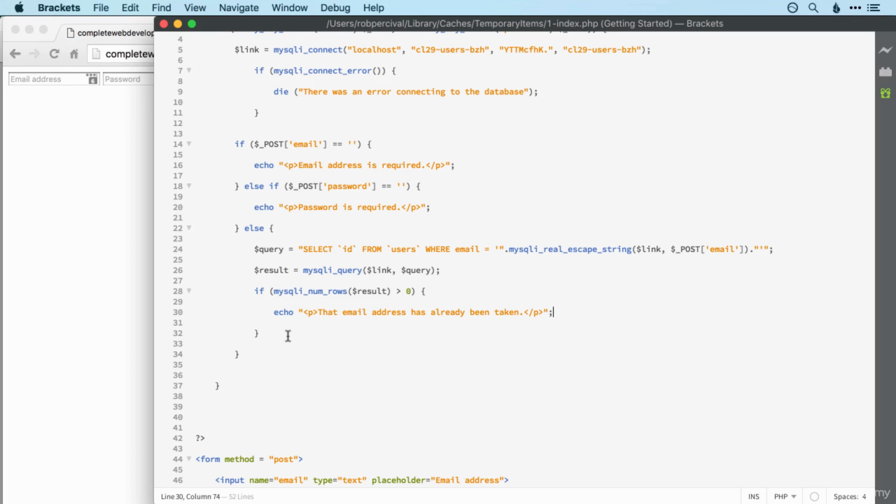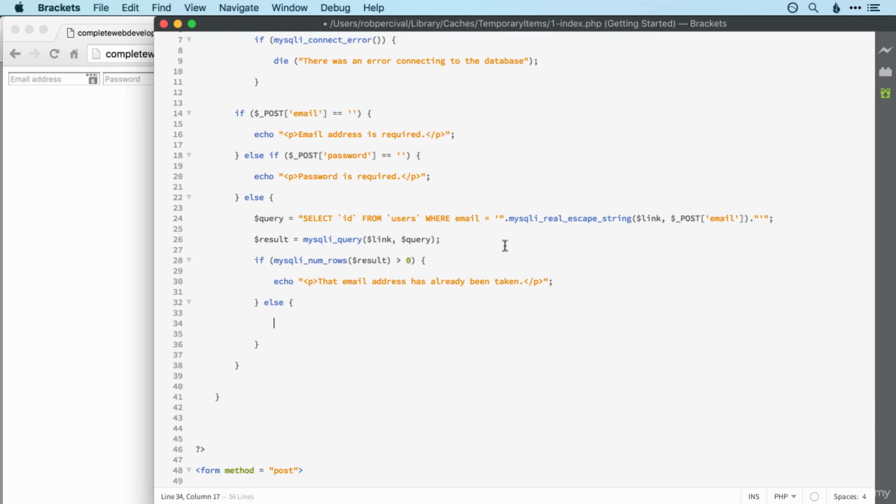All right, so the final thing to do then is to actually sign the user up if they've been successful. So we'll do that, of course, with another query. And here we're going to insert into the users table, and the columns that we're going to provide are email and password.